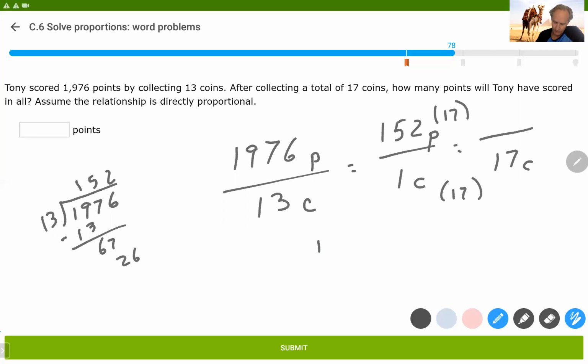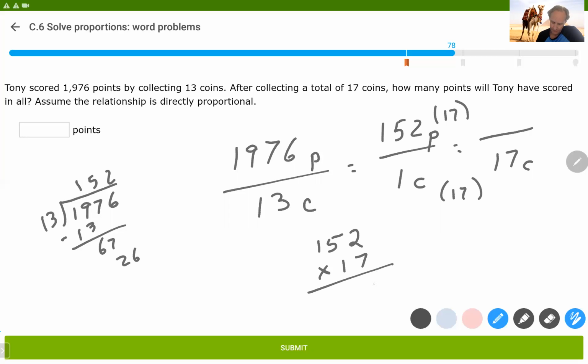And 152 times 17. A lot of multiplying here. Sorry, I got in the way here. It's out of the way for you. I'll just put myself back up here again. Maybe a little higher this time. Nope, covers up that question. Put myself down in the corner and then I'll just remember not to write down there.